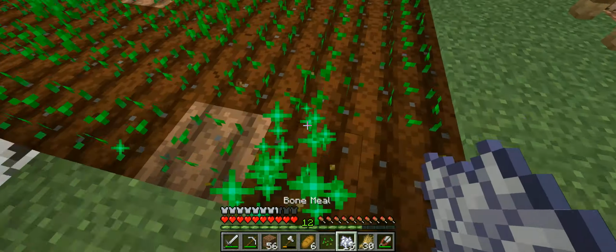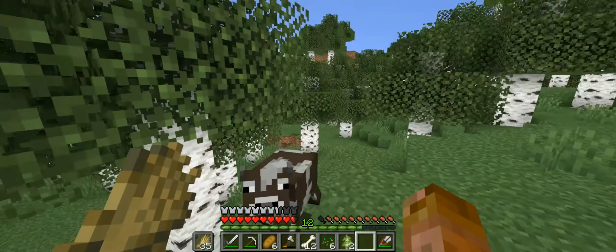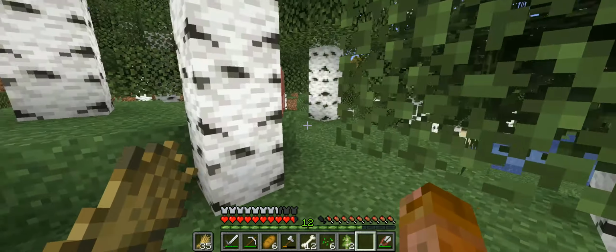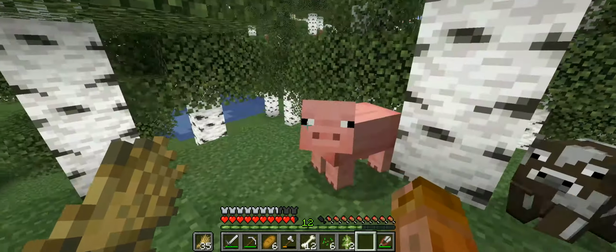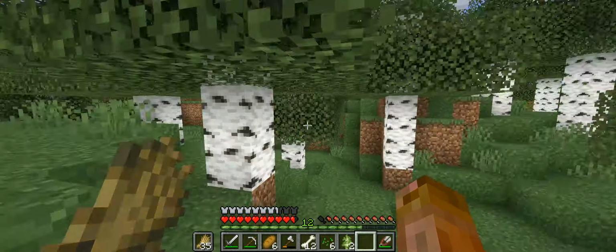There's a little bit of wheat farm set up. I'm just trying to see if we can find some cattle so we can get a leather farm up as well, because if we want to get an enchanting table, we're going to need a lot of books. To get a lot of books, we're going to need a lot of leather.